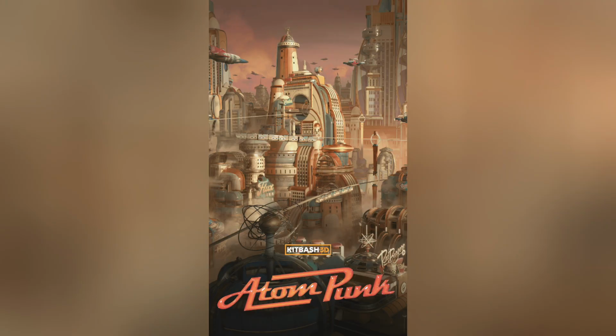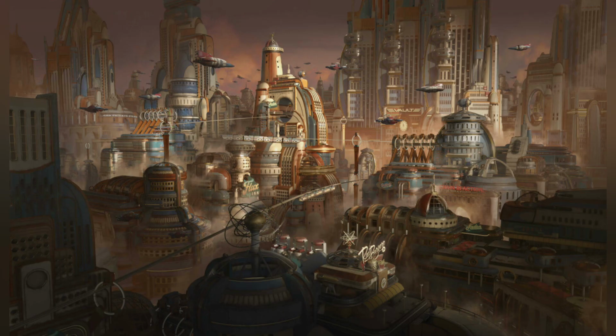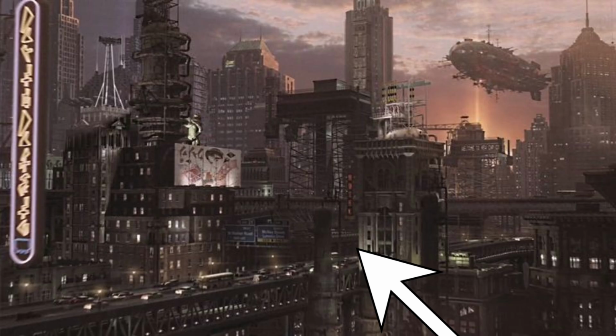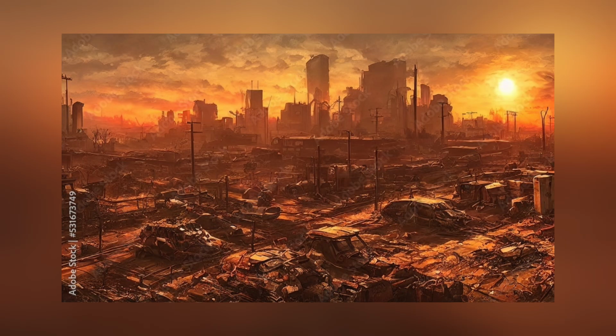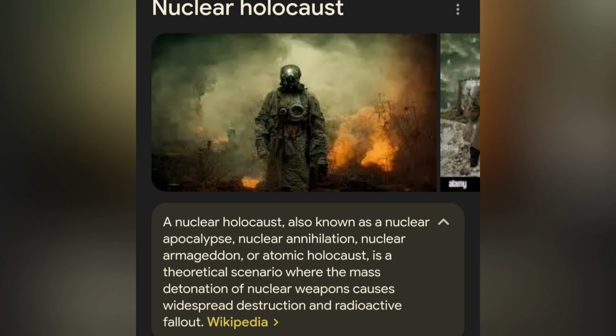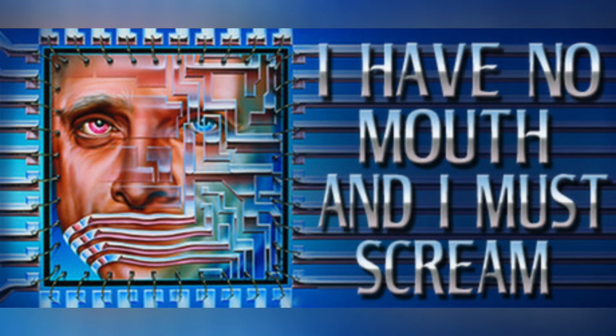Even though most pictures and pieces of art you see depicting the aesthetic will feature megastructures, that's not quite everything atom punk has to offer. Another huge contributor to the aesthetic revolves around post-nuclear media that was created in response to Cold War anxieties, such as I Have No Mouth and I Must Scream, which also goes back to the speculative and alternate history of the 1940s and 1950s.